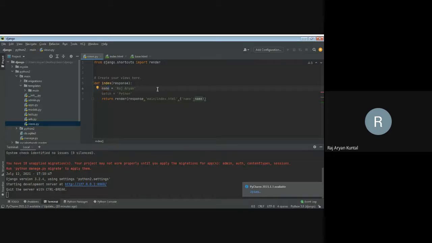So we created a variable and passed it with the key name and the value of this variable.